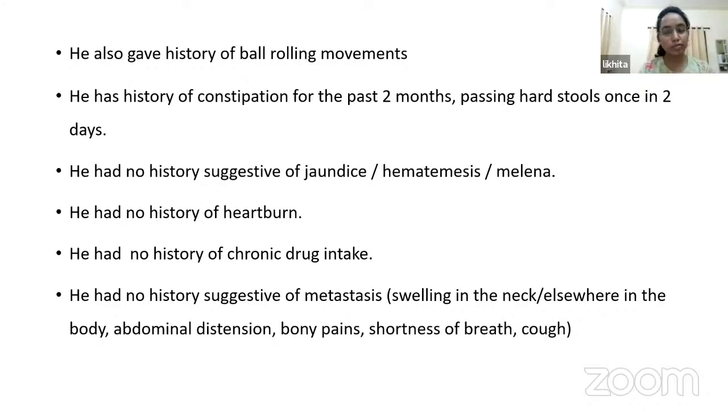Yes, sir. And Dr. Khanna, one word I would like to say, just for the benefit of students: what you correctly pointed out, the obstruction does not happen commonly at the level of the pylorus. That is the reason we don't classically use the term gastric outlet obstruction. Nowadays, elective surgery and obstructions are very rare with peptic ulcer disease. So the term used in the past was post-bulbar obstruction. Post-bulbar means you have the bulb of the first part of the duodenum, and the obstruction usually happens at the terminal end of the bulb. That is why the correct term was post-bulbar obstruction. This was just for the benefit of the students.